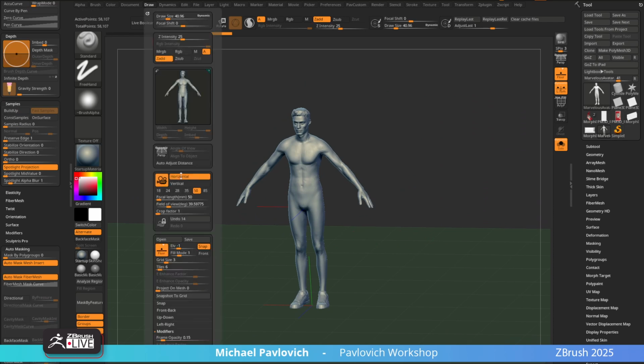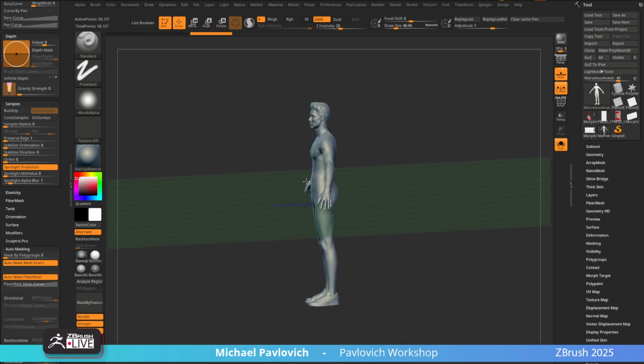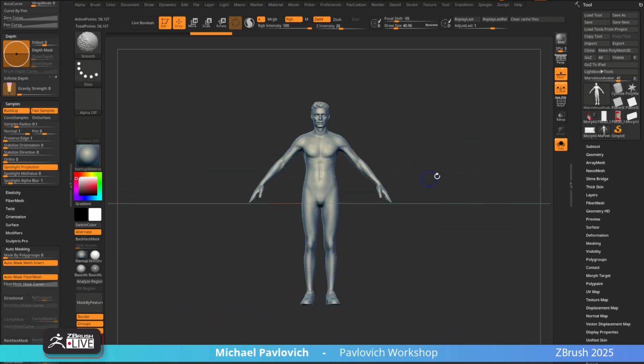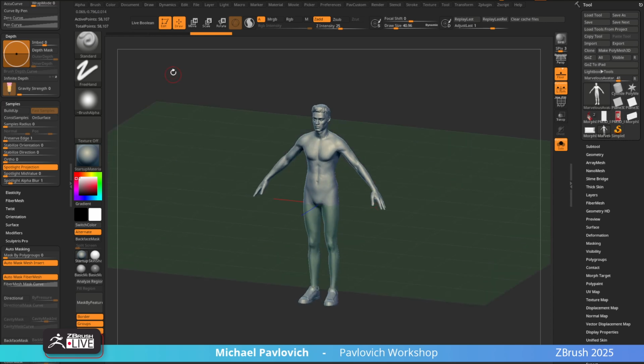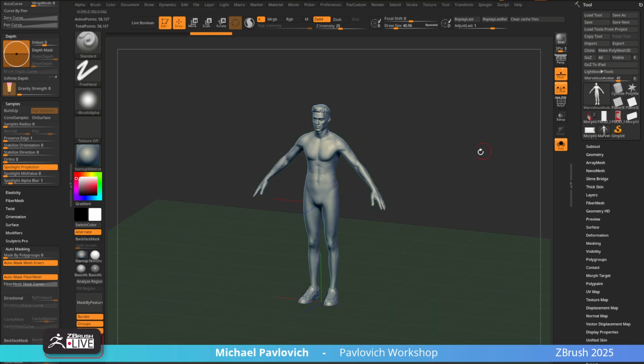Remember, if we go here to draw, I believe we were talking about this earlier. That seems to be where world center is for this object, which is a little bit weird because I think it's at the feet if I had to guess. But anyway, that should be where world center is on your object when you bring it in. It shouldn't move it. So we'll say -1 on this. There we go.